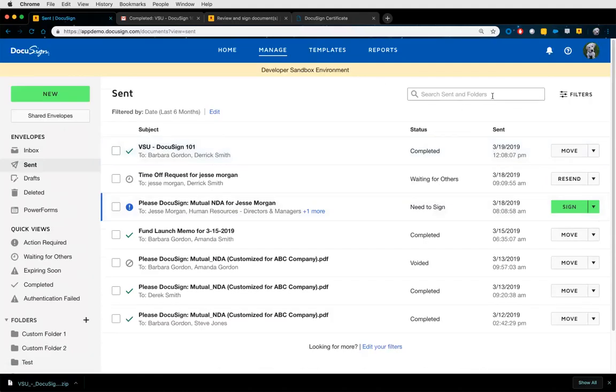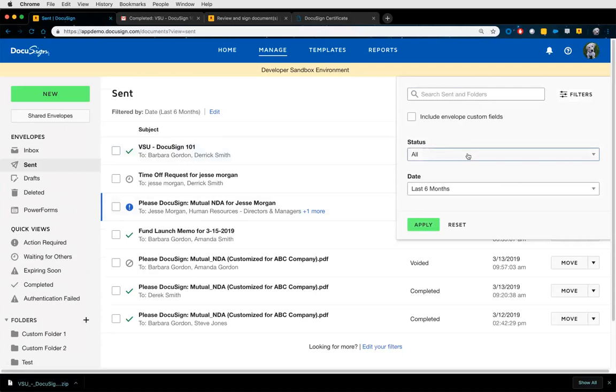And you also have a search box up here, so I can run a search. I can search for particular envelope statuses. Now, when I run a search, just FYI, you can only search off of keywords in the subject line or any details such as the recipient name or email address. But if you want to try and search for any document level data, you won't be able to find that. We can talk about other ways of adding that information to your envelopes and searching for it later. But that would be a little bit different method, and that's what this setting is with envelope custom fields.